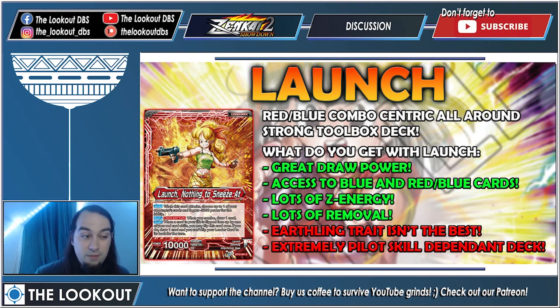Because Launch is fragile, she's only 10k and you need all the protection that you can get. So you're just arrivaling things and minusing or using Pan. Yes, Pan again, just to minus cards and draw extra. The minuses, however, Earthling trait isn't the best. You don't get anything by being an Earthling. You get more just by being a Saiyan, for example.